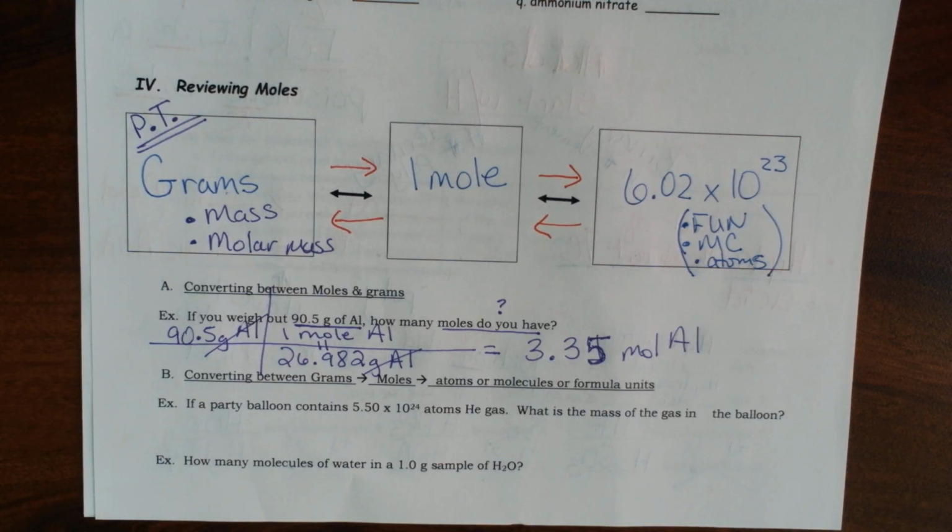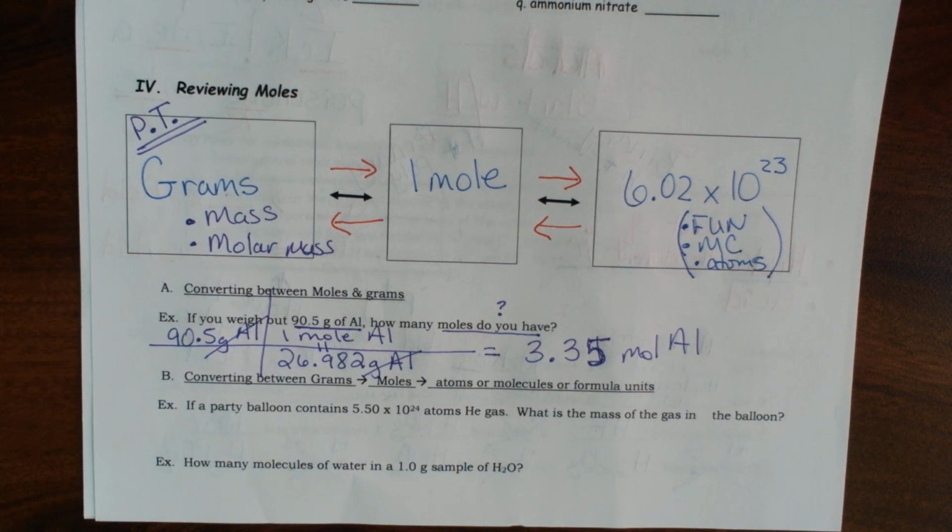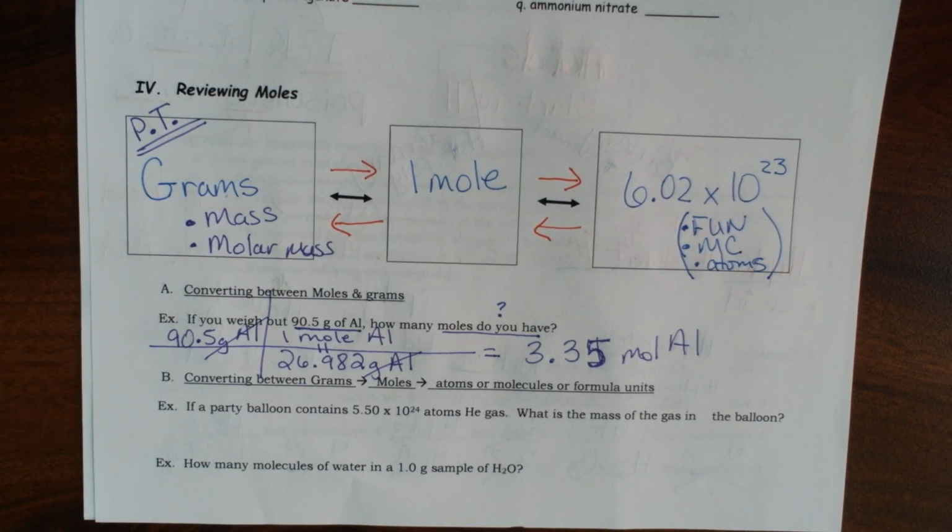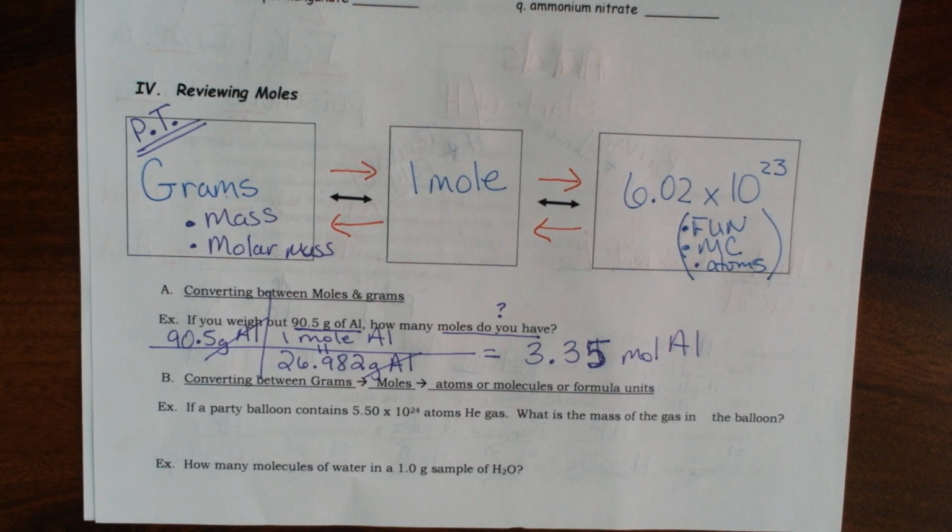So if I was to ask you, Daniel, I need you to bring me 1 mole of aluminum, you're going to go to the aluminum foil, rip it off, and put it on the scale, which is 26.982 grams, which is equal to 1 mole, which also equals that many atoms. They're all the same. 2 pairs of shoes is 4 actual shoes.